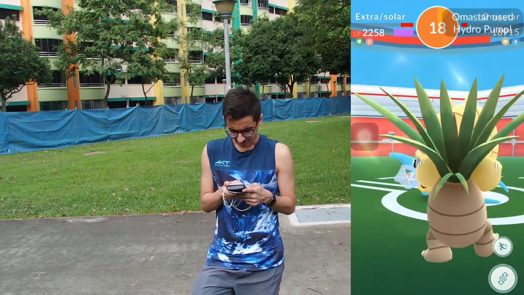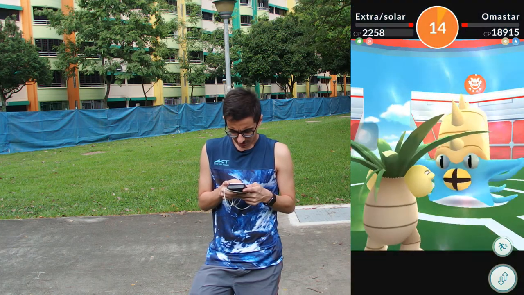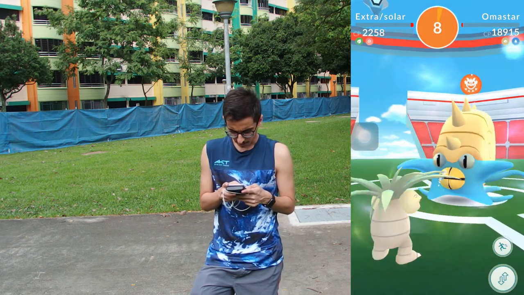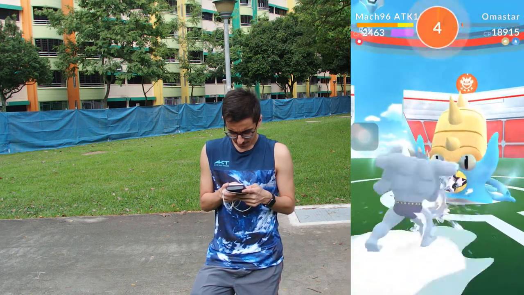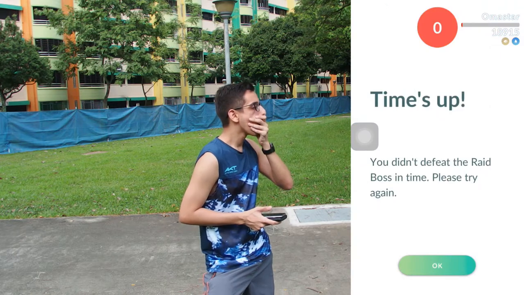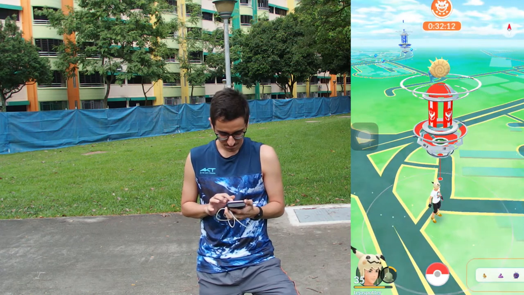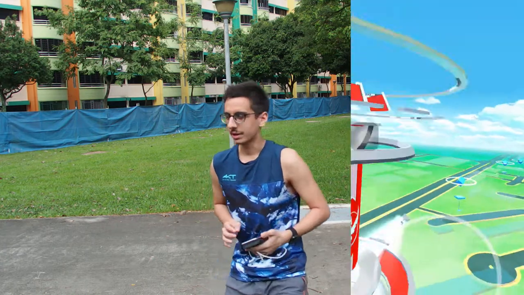I need to dodge this. There we go. Look at that solar beam! Alright, watch him come out. Oh. Okay, it's possible. It's definitely possible to beat Omastar. Yeah. Am I out of range? I'll be back.